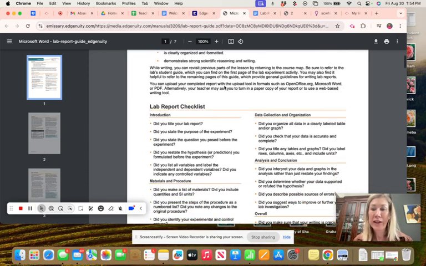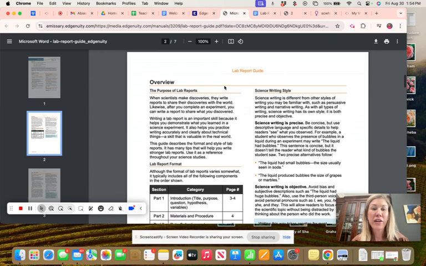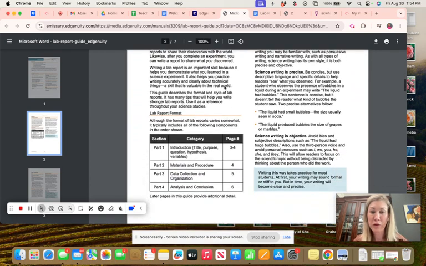This lab report guide is quite lengthy, but it is a very good document that talks about all the sections that you would want to include in a lab report. You see an overview right here. If I were to chunk this into points that the teacher is going to award to a student, the introduction of the lab talks about why we're doing the lab. What question are we investigating? What is our hypothesis, or educated guess, about what's going to happen? Do we have any variables that we're going to identify in that section? So I would award almost 20 points for that section.